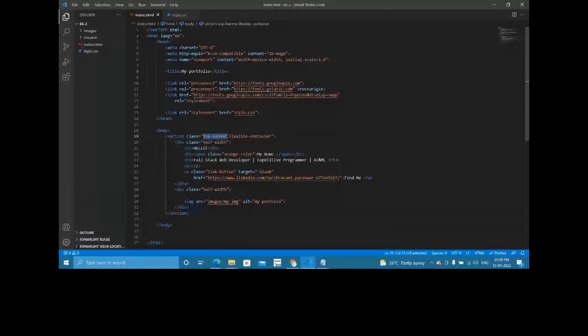I will be defining some properties for these particular classes, and it will be reflected in my HTML page itself. So I hope this is clear. It may be a little bit confusing, but it will be clear once I start writing the CSS file.